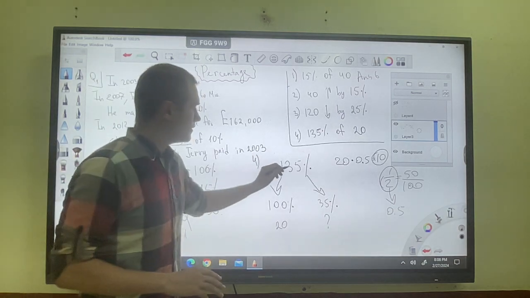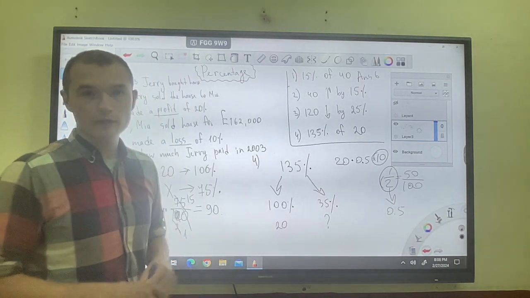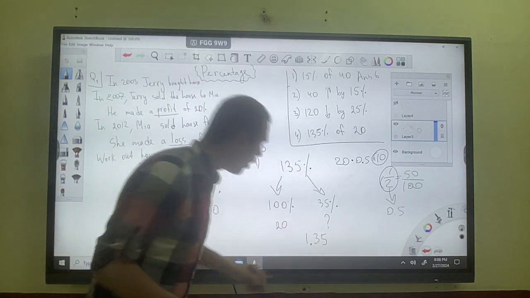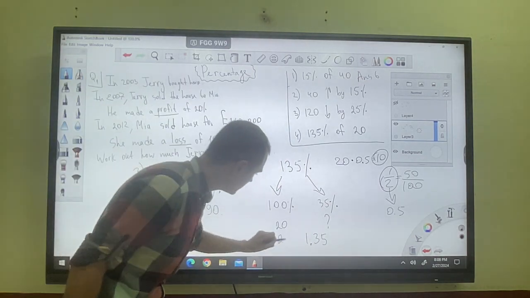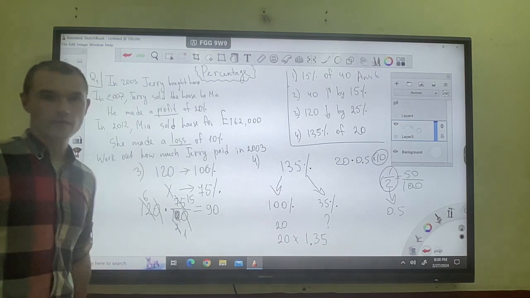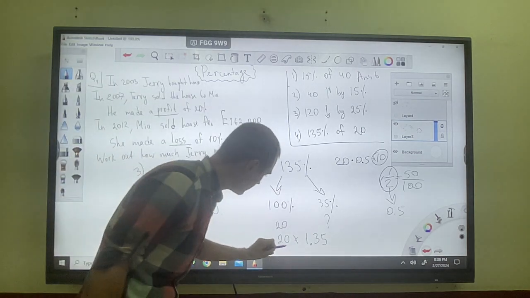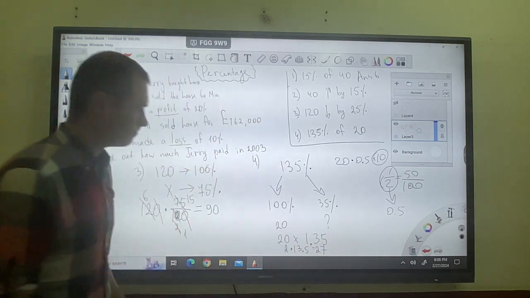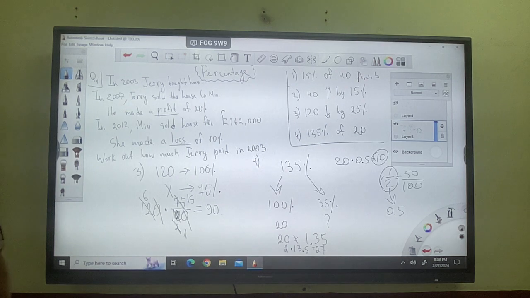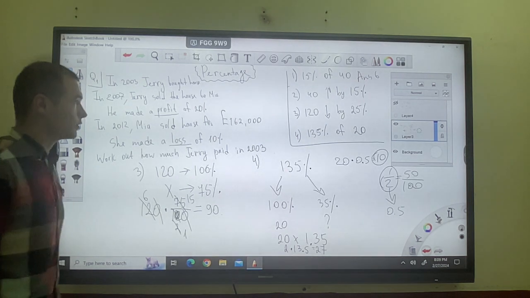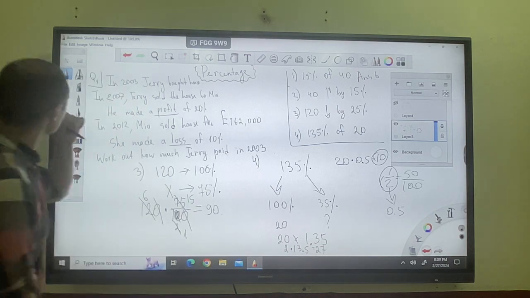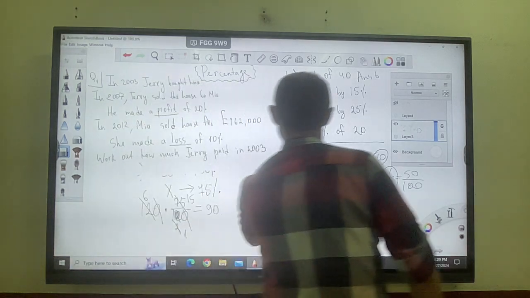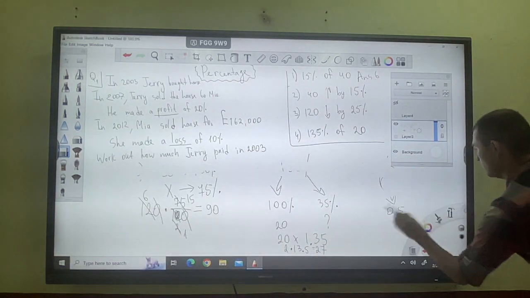Now, to write 135% as a decimal, we need to write 1.35. All we need to do is 20 multiplied by 1.35. Let me move the decimal place by one. It's going to be 2 multiplied by 13.5, and then we'll have 27. Pretty easy. Hopefully it's clear for you. Let's move on. Let me quickly erase all these 3-4 questions, and then we're going to solve the last question.